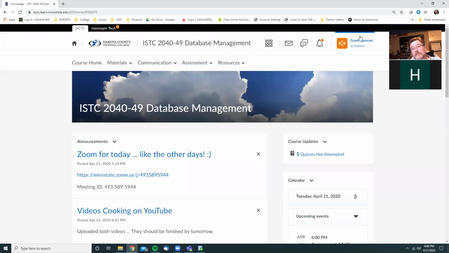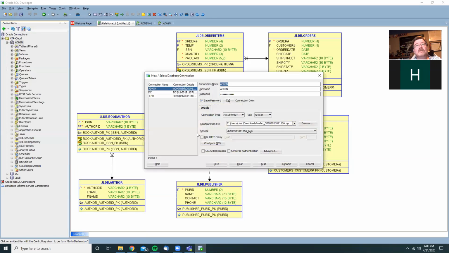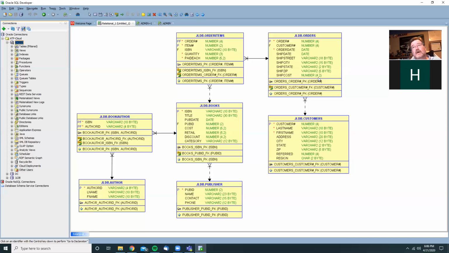Last time we talked about single row functions. Now we're going to transition to basically aggregate or multi-row functions. I am going to be using my database here. This is client, so it's my Oracle SQL database. But what I want you to note is that my Oracle SQL database is actually connected off to the cloud. I'm connecting this thing to that cloud database that I showed you guys last time.